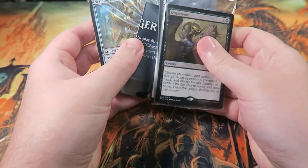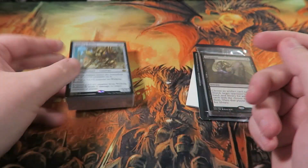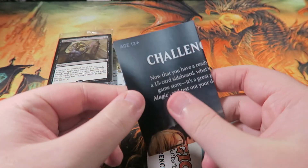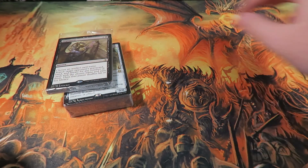And then we have a deck and sideboard. That's why you want to buy it — there's a Walking Ballista right there on top. I know that's very intentional. They say they don't pay attention to the secondary market, but they put Walking Ballista right there on top. There's also some how-to-play material but it's basically meaningless.